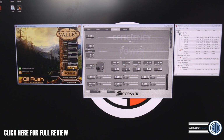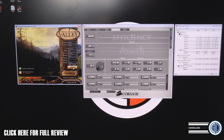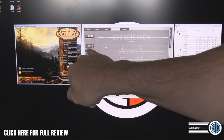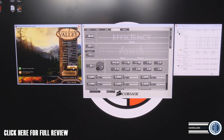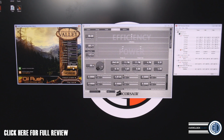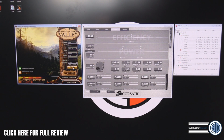So what we've got set up here now is our temperature tests and our power tests. We've got a max wattage here that is being pulled from the wall, so we'll be able to see in a bit how much the pair of graphics cards have pulled. We've got the temperatures over here, and we're going to be doing all of this with Valley. And I use Valley for all of my thermals and actually my power tests when it comes to graphics cards as well.